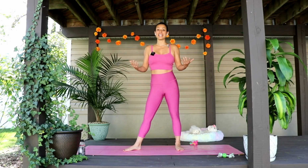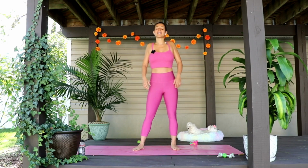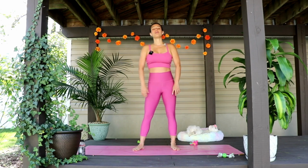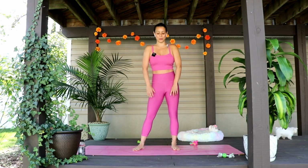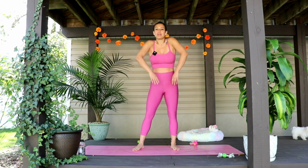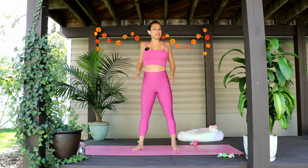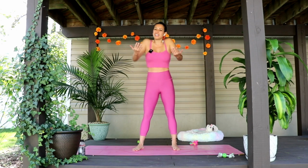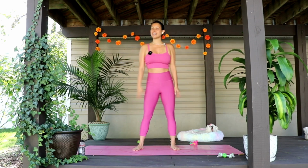All right, yogis, let's get started with a nice shoulder roll. Just something that we can release the shoulders. Start with just a shoulder roll to the back, moving the shoulders up, back and down, big circles. Now, can you add a little bit of elbows? That's it. Start moving, put on your bass songs, something that you can bring the energy on. Maybe get a little bit bigger on those movements.